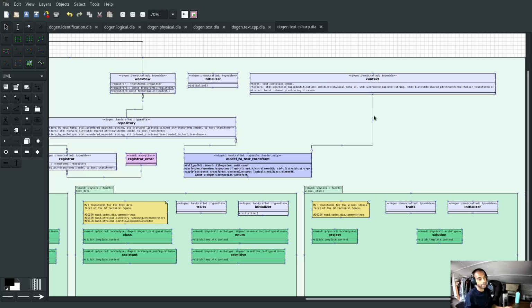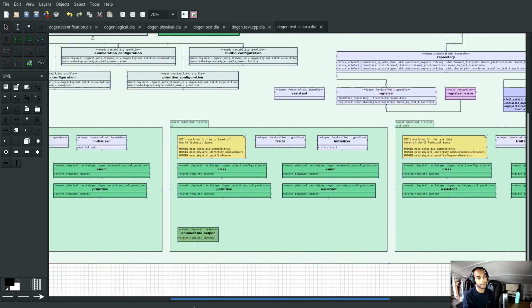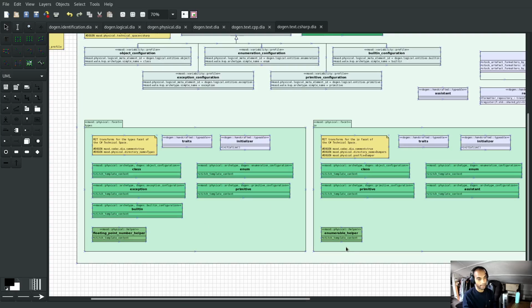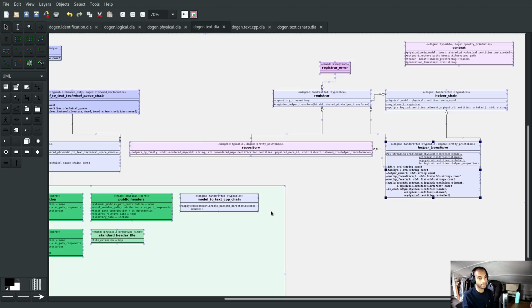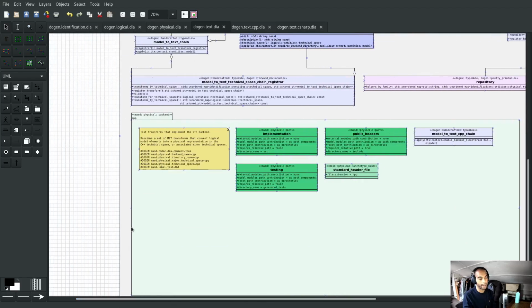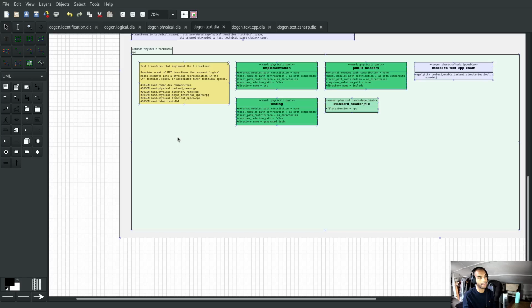Probably do all of that before the next video, and then resume when we've got something a little bit more exciting, because you probably get the gist of the work now. Just rinse, repeat, till we get to a point where the helpers are in a decent enough state, completely isolated from any dependencies on the technical space specific models. And when that's the case, we're then just going to very, very carefully move one helper at a time, or at least one facet at a time, all to the text model. So that's probably something for the next video.